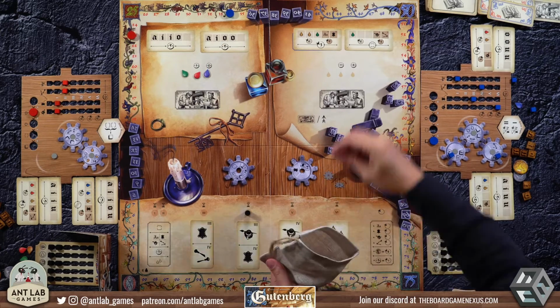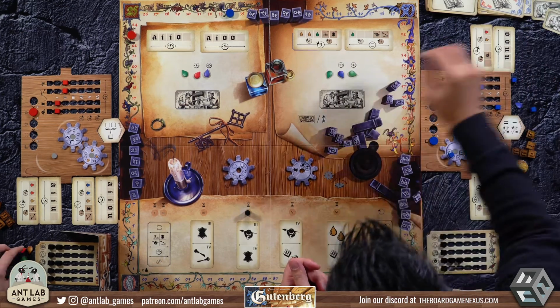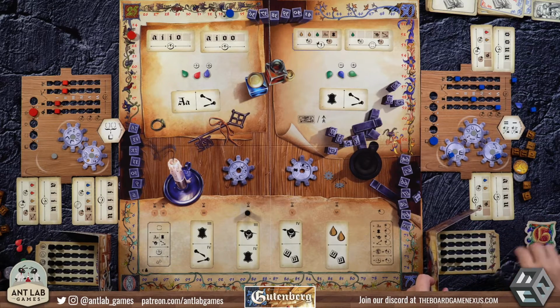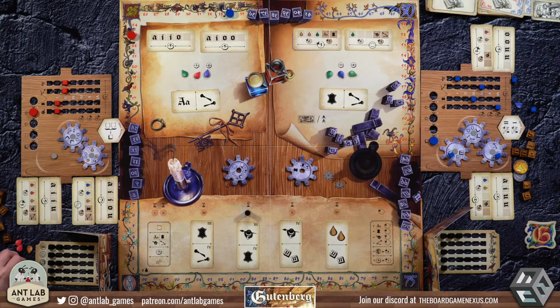1, 2, 3. We're going to bring out 2 more of these specialties. Very good. Good, good. Wowza. All right. What do we need here? Those are tough. Okay.